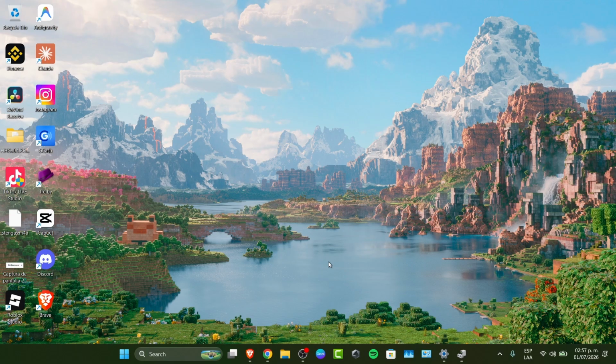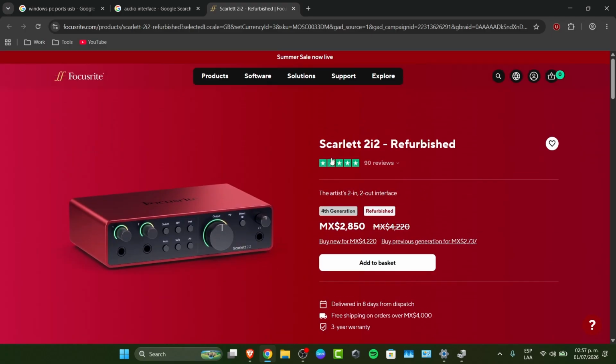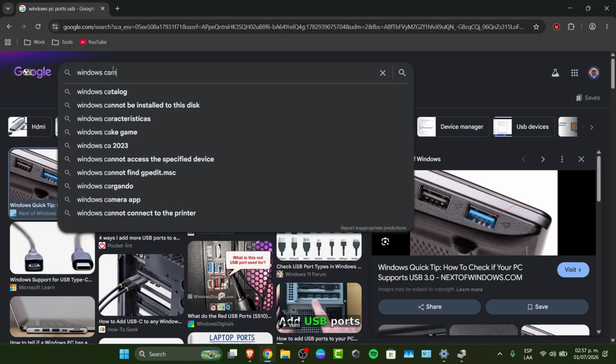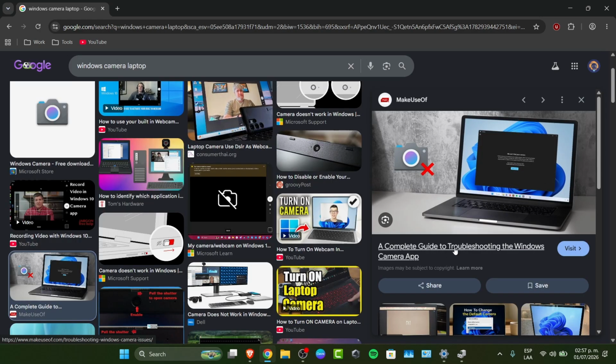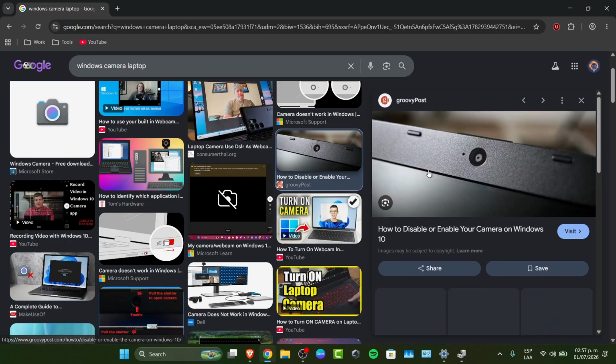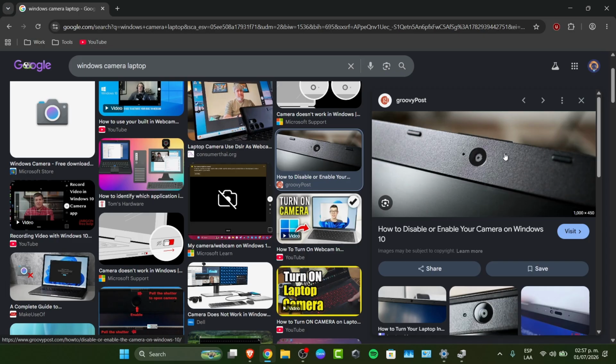So first, you want to check for a physical privacy shutter or switch. A lot of laptops have a small sliding cover over the lens or a function key that turns off the lens. So let's make sure that this is enabled. If you have a laptop like this, sometimes there is an actual slide covering over the lens, usually somewhere in F1 through F12. So press Fn plus the key to make sure it's not accidentally switched off, because sometimes it happens digitally.